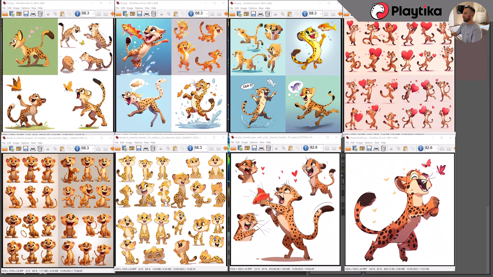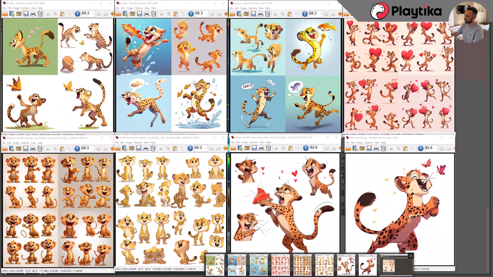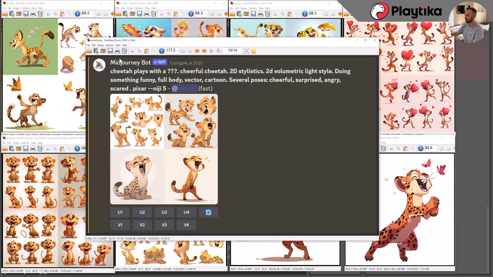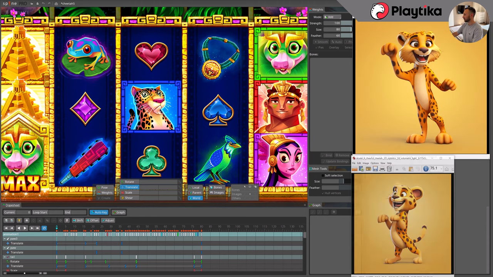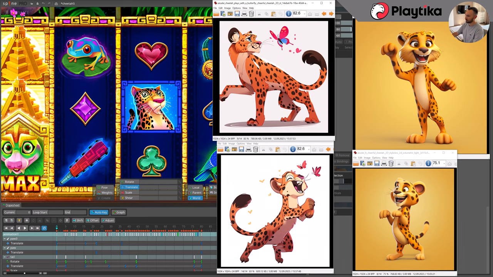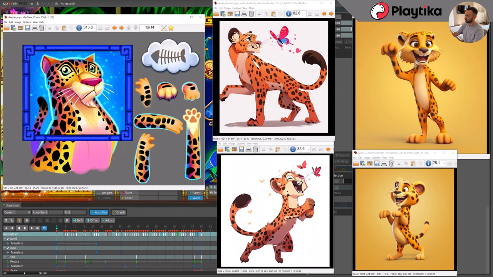Certainly, you can search for art online. However, by using Midjourney in conjunction with your search, you can greatly accelerate the process and obtain the desired results in a much shorter time frame. This is the prompt I employed in the generations. And what else is a substantial advantage worth mentioning? Not all animators possess the necessary drawing skills. Consequently, they often find themselves having to abandon potentially brilliant ideas due to a lack of artistic ability.